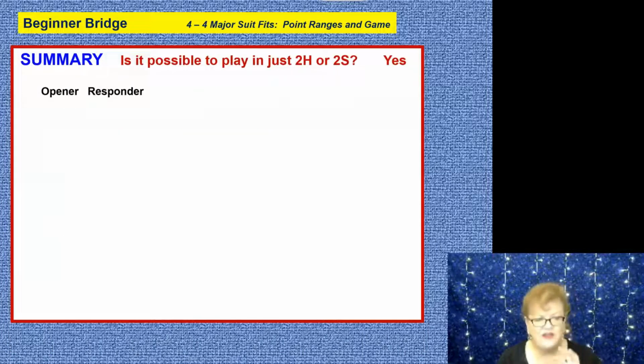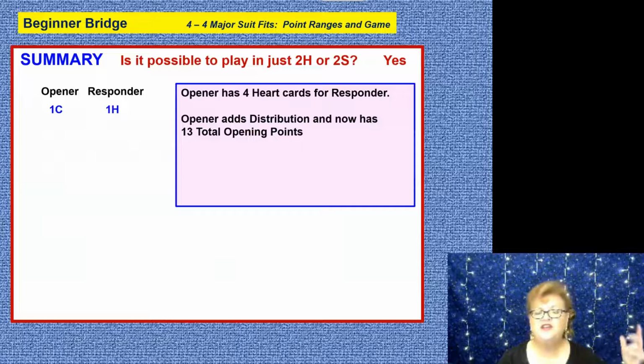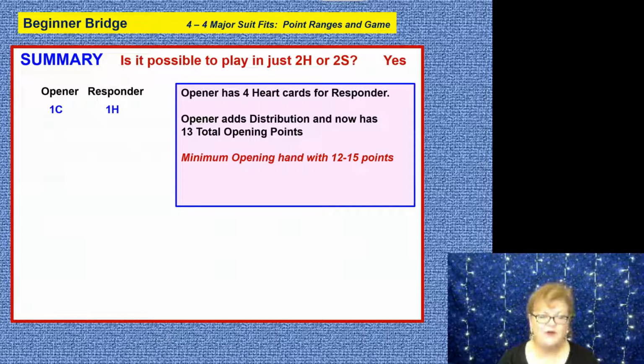You're going to want to spend time walking through all of those exercises. So just as a final tweak here, is it possible that the partnership will only ever play in 2 hearts or 2 spades? Well, yes. Suppose the opener bids 1 club, all right? And the responder bids 1 heart. The responder is showing 6 or more high card points and 4 or more heart cards, right? Now, when it comes back to the opener and the opener has 4 cards for the responder, opener knows there's a heart fit. Opener would add distribution, and let's just say that the opener has 13 total opening points now. That makes the opener a minimum opening hand, 12 to 15 in the range. Opener is going to raise the minimum amount to 2 hearts here to show responder a heart fit and 12, 13, 14, or 15 opening points.